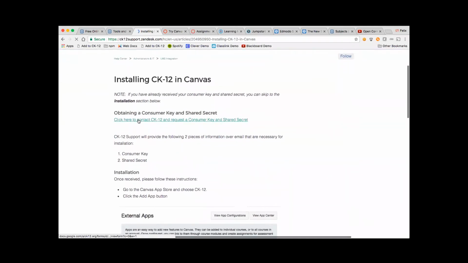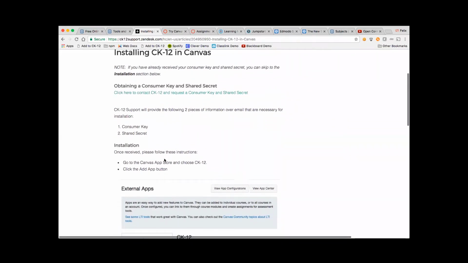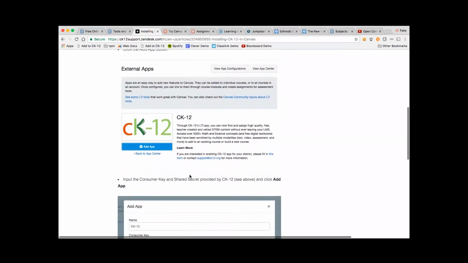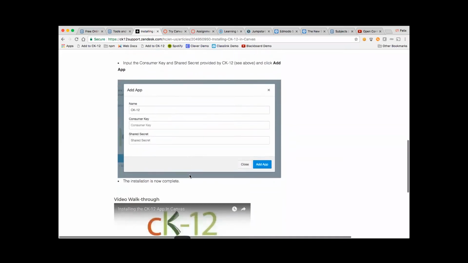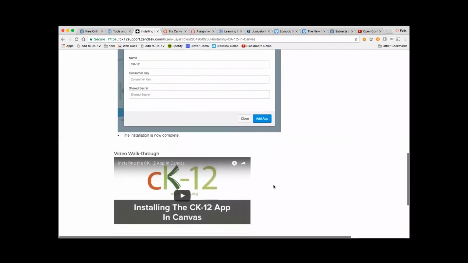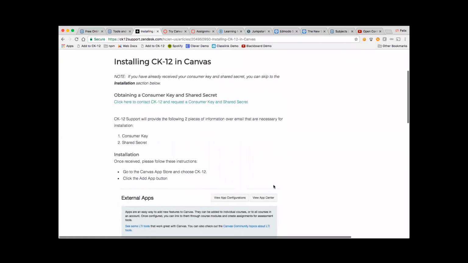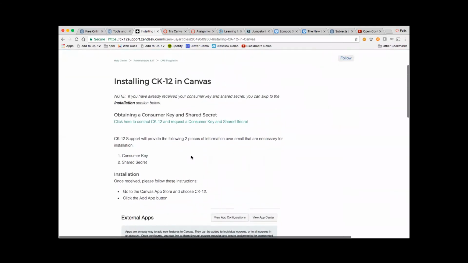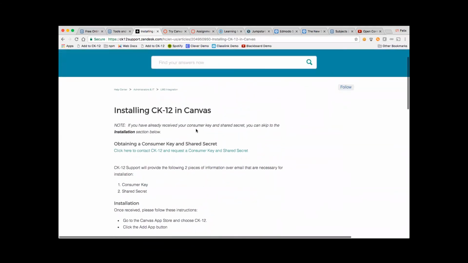So installing it for Canvas, this first step here is the form I just showed you, so that you can get to it either from here or from the tools and apps page. And then it has listed out the instructions on how to install it. I won't cover the install piece of this just for the interest of time, but I did want to point out where it is and how to get there. So if you have any questions, please feel free to refer to this or reach out to us at support@ck12.org, and we can help you get things set up.